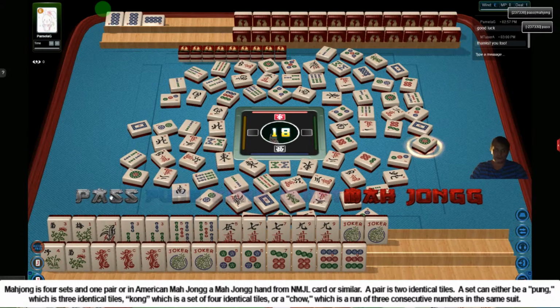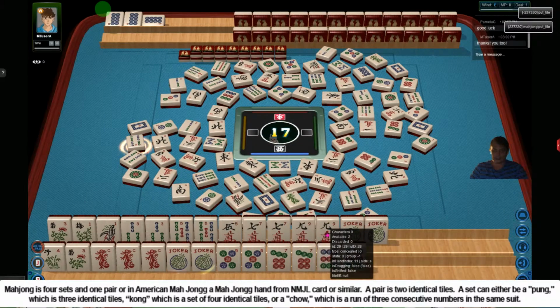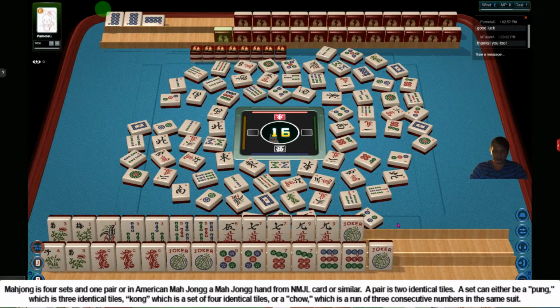But there are two reasons why I'm not doing so. I'm waiting because I want to make this hand jokerless. And at the same time, when you get a tile, a natural tile, like you get a 9, I can have that joker down here, and this hand becomes closer to a win. 16 tiles left.